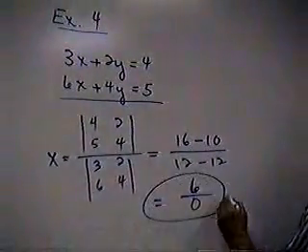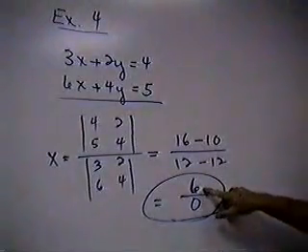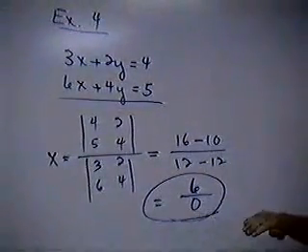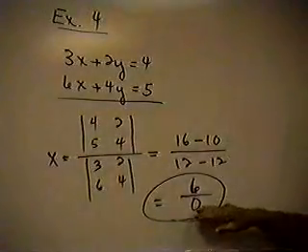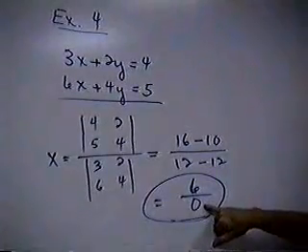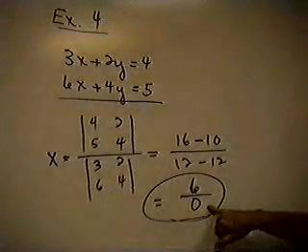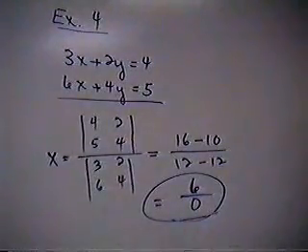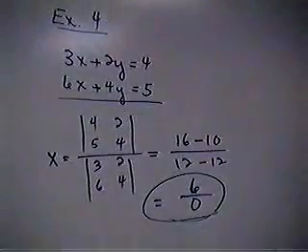This is where you get to stop. If you ever get a non-zero number divided by 0, then it's a no solution. Right then, you get to stop. With Cramer's rule, you don't have to look for the other letter. If you get a non-zero number divided by 0, then this is a no solution. Okay, this concludes the tape on solving systems of equations working with 2 by 2s.